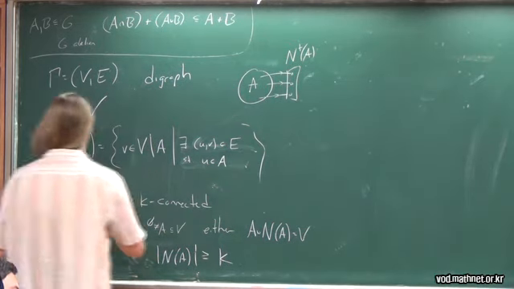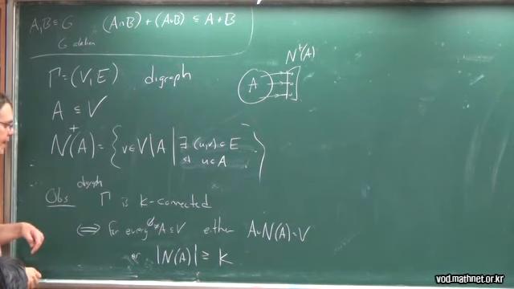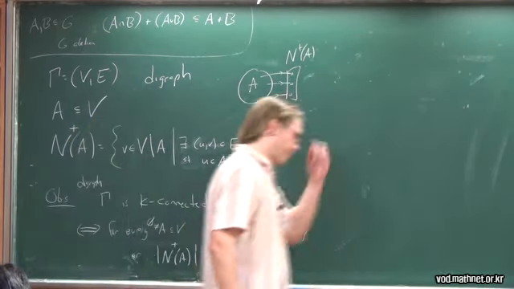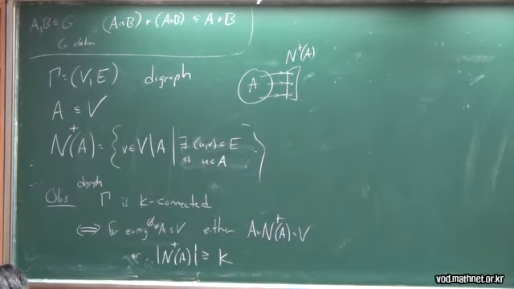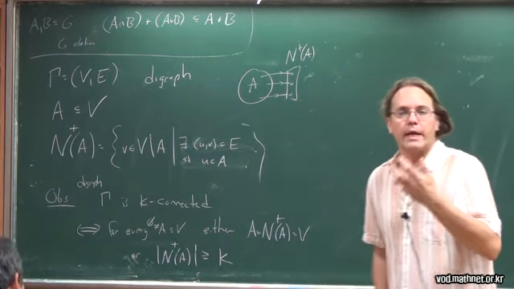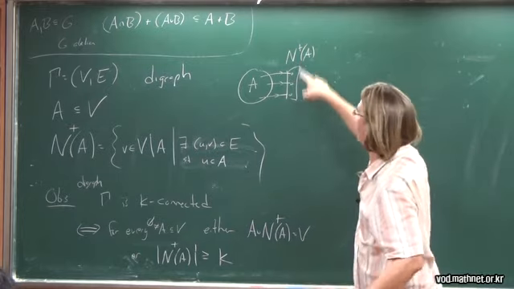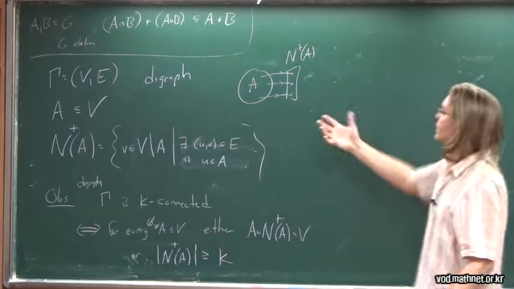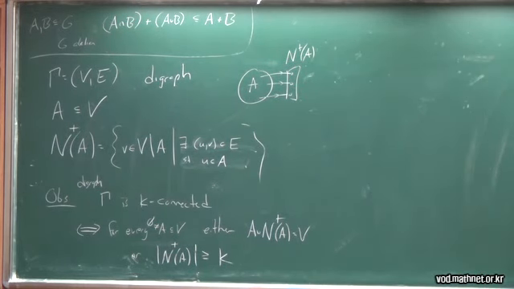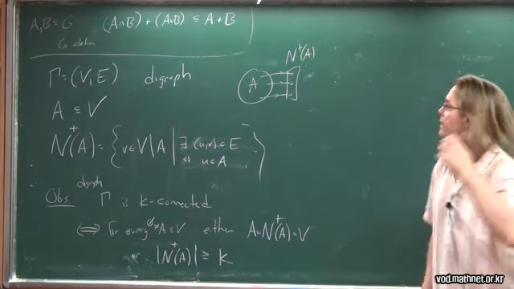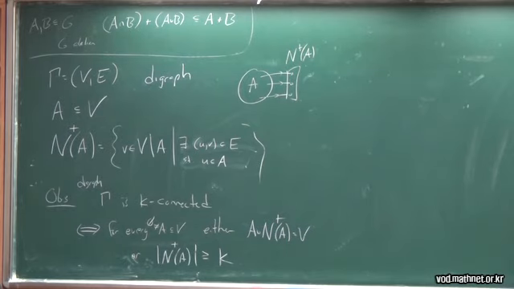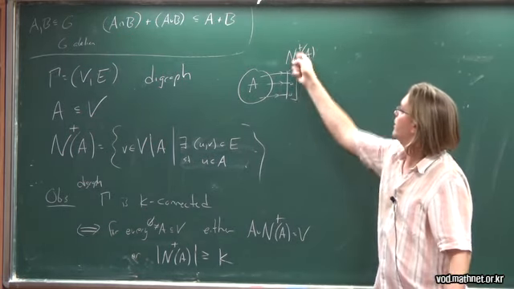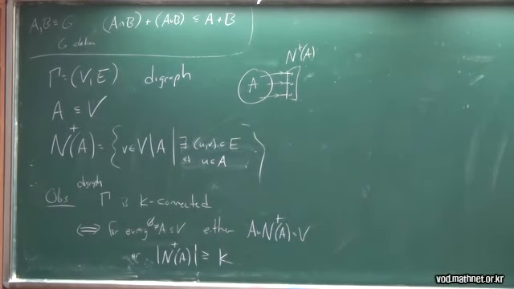And now a digraph gamma is going to be k-connected if for every subset of vertices A, either A together with its out neighbors is the whole graph, or the set of out neighbors has size at least k. This is the same property as before. If you have some set of vertices A and its out neighbor set has size k, then when you delete them, you can no longer get from A to any of the rest of the graph. And conversely, if there was some set of k vertices so that when you delete them, the graph is no longer strongly connected, then there is some component that looks like this. So saying that your directed graph is well connected means that whenever you look at a vertex set's out neighborhood, either this set together with it is the whole graph, or that out neighborhood is large.